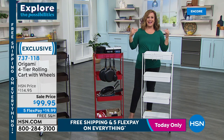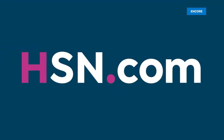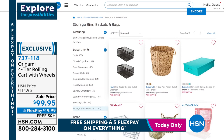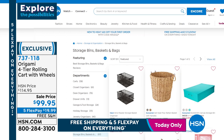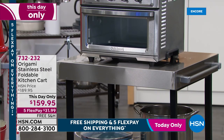Get your space back, have that peaceful home, and do it fast. Vintage bronze, red, and white available. Brand new — already five-star rated. Let us help you get organized. All January is our Explore the Possibilities event with inspiring products. Whatever your project — bins, baskets, closets, all of it — we've got you covered. Five flex on everything for the weekend, free shipping all day today. Go to HSN.com, type 'organization' or 'origami' to see all customer picks and reviews.